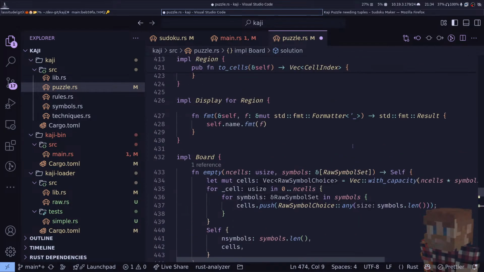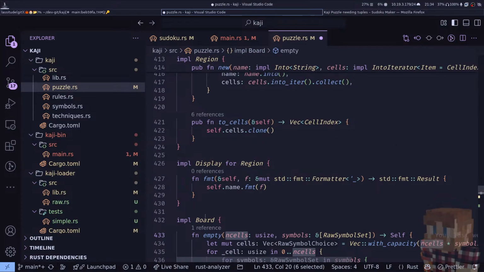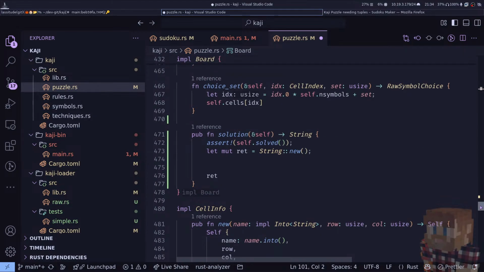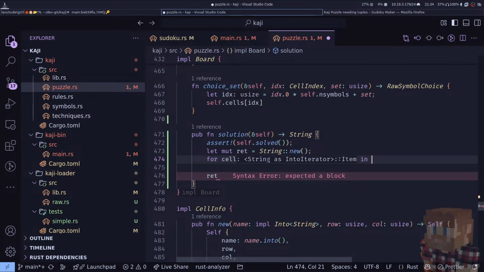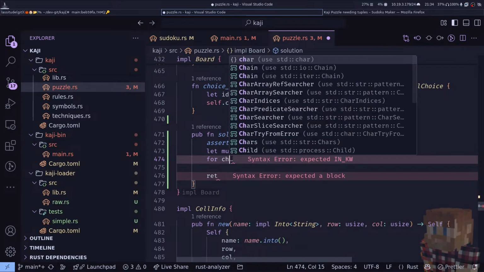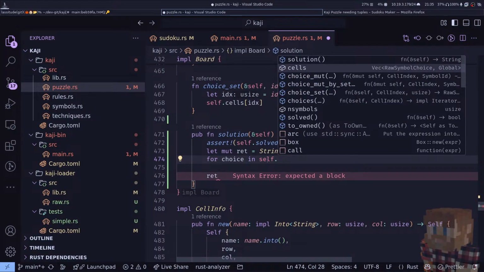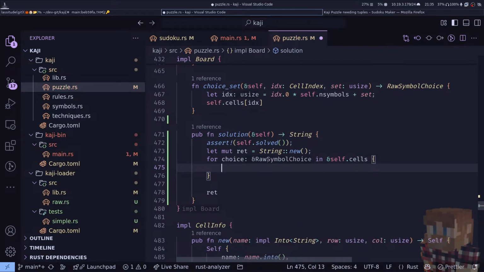And what we basically care about here is we're iterating across n cells. And if we remember the board definition here, we also have n symbols, which tells us how many symbols we have. So we're going to go for cell in... well, in fact, we can just do for choice in self.cells, because that's a raw symbol choice list.